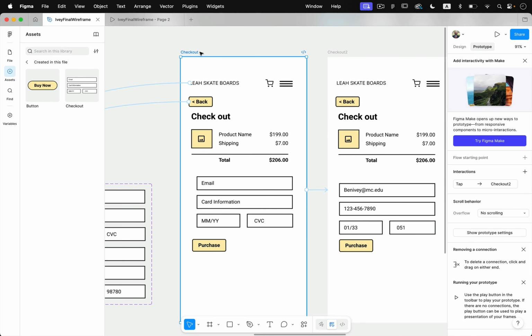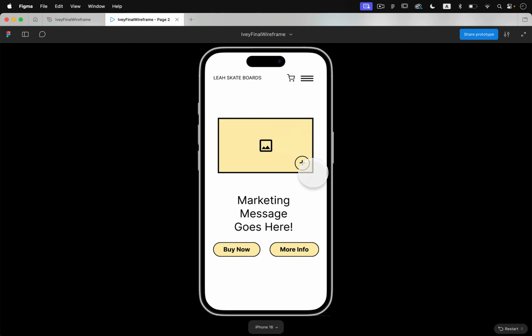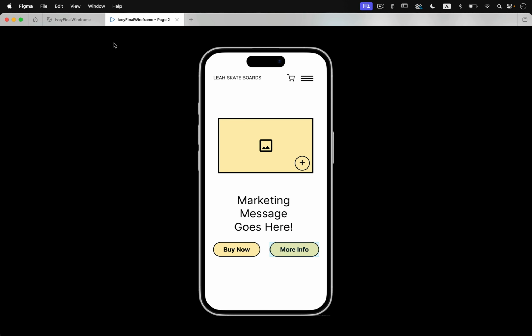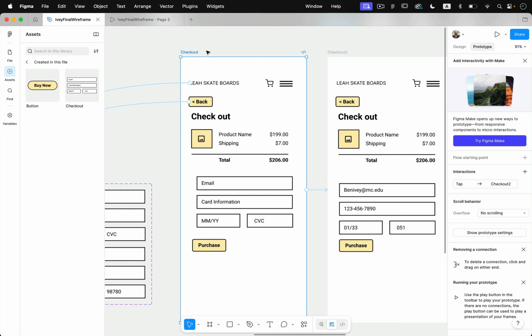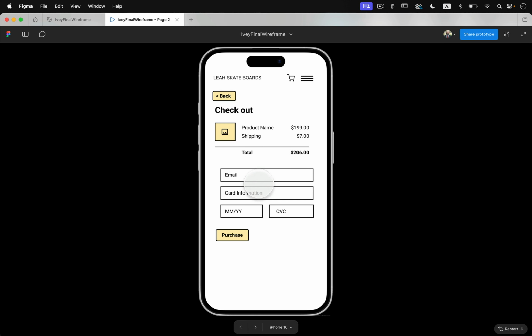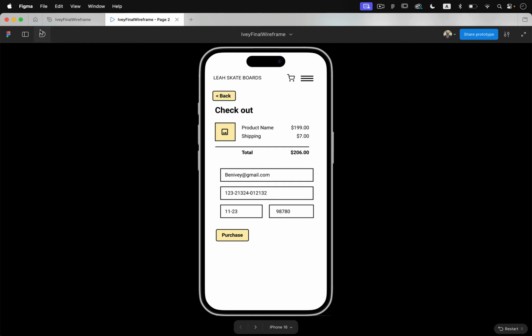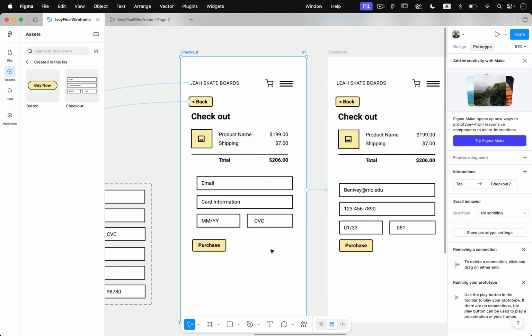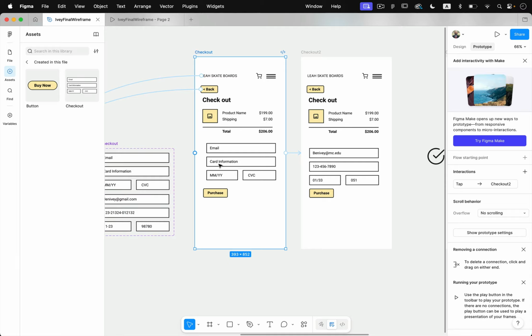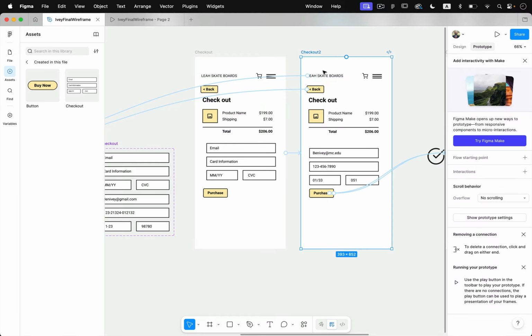When I go to this page and I prototype it, actually, we need to go back over, pardon me, make sure checkout is selected. We'll close this guy out one more time. Now let's prototype just that page that we had selected. There we go. All I've got to do is to click on it and it automatically swaps over. So we're using that variant instance to make that. Once we've got this finished, we can essentially get rid of this checkout.